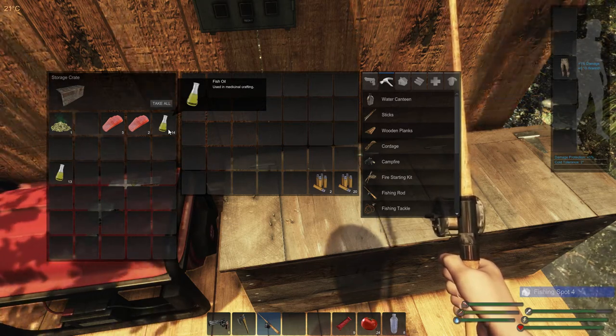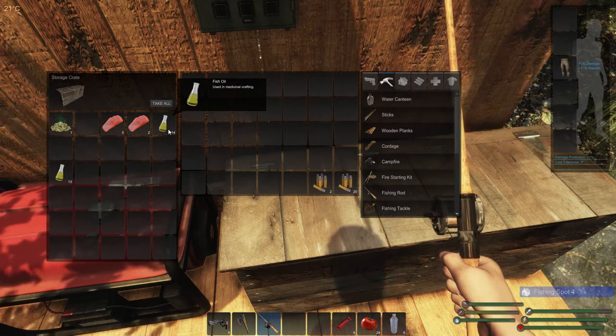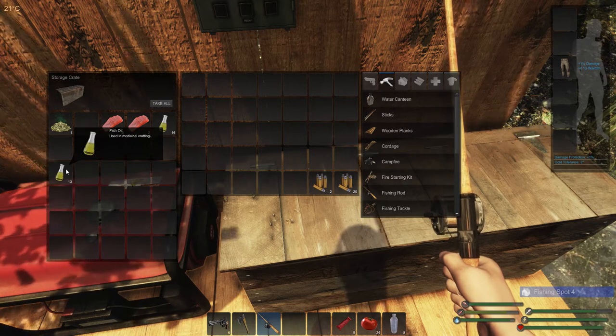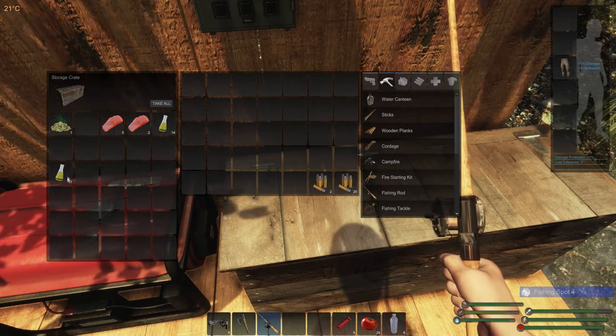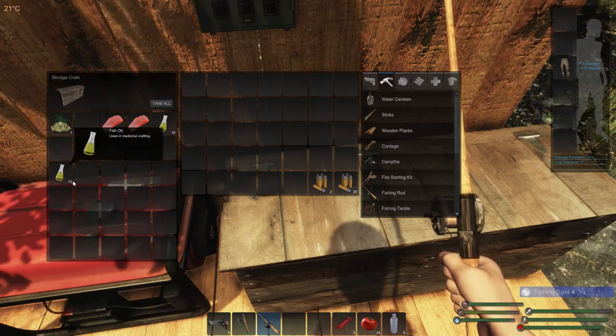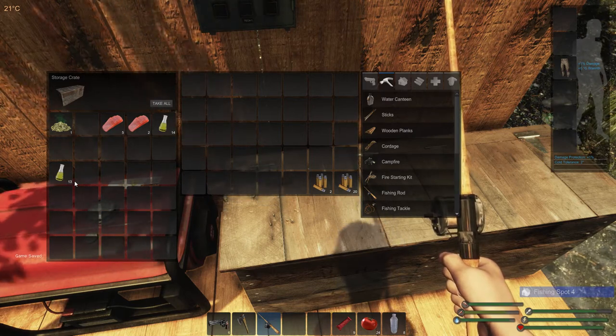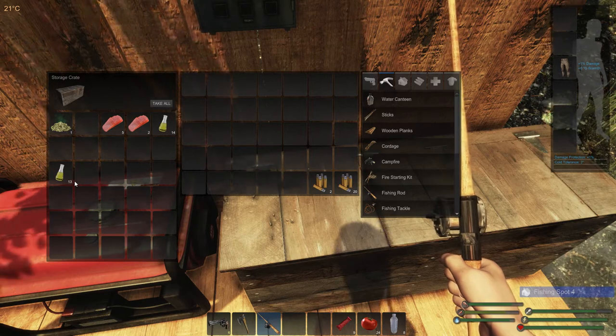Now, when it comes to the small fish, I caught 17 of them. Four of them I had caught before the bear killed me, so I've actually lost four, but I've still got the 13 here. But I'm going to go by my notes for the final tally.